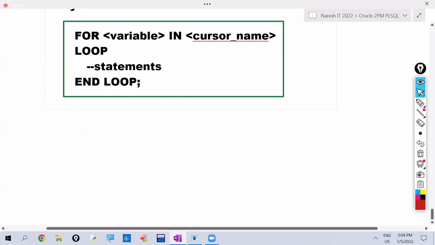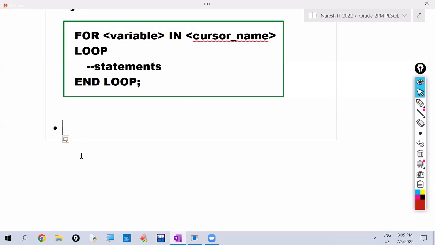If we use cursor for loop, what are the advantages we are getting? To use the cursor, how many steps do we have to follow? 4 steps. Declare the cursor, open the cursor, fetch the record from cursor, and close the cursor.